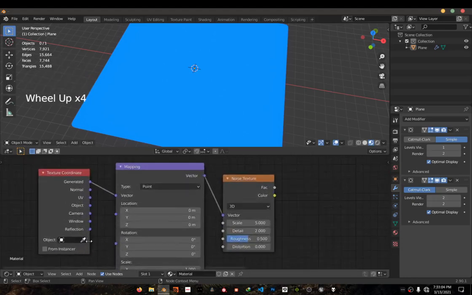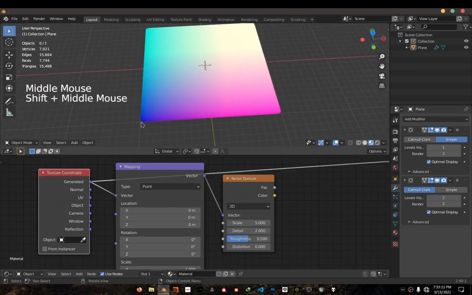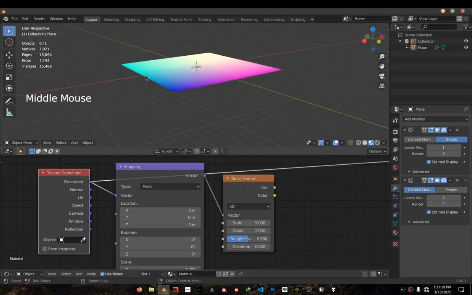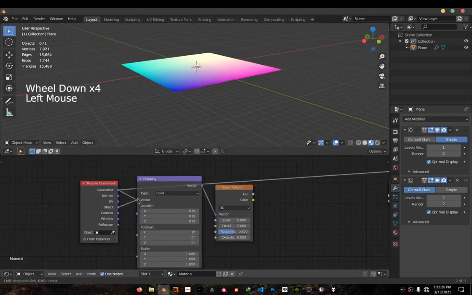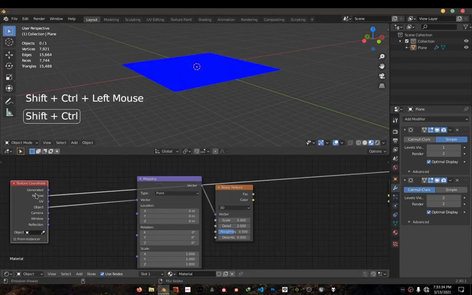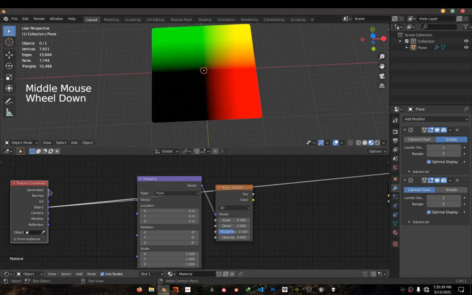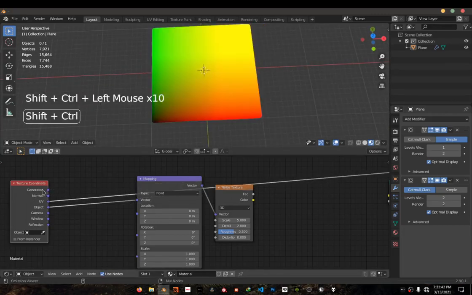Let's explain a little bit about both. Texture coordinates are the coordinates of any point on an object. Like this point has its coordinate, like XY coordinate, just being that they have X, Y and Z also. Okay, so we need object coordinates, so we'll change it to that. And the shortcut I used to preview that was Control Shift left mouse click. Now it's changing. These are the object coordinates. I changed it from generated.